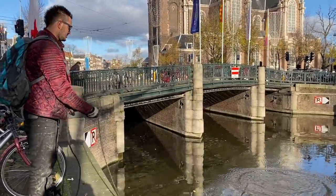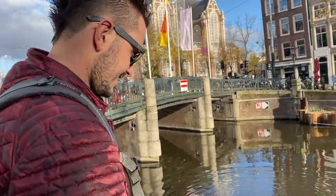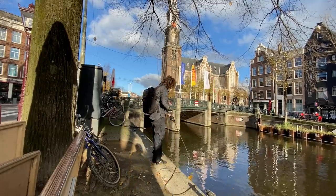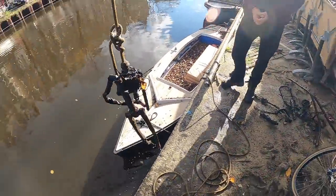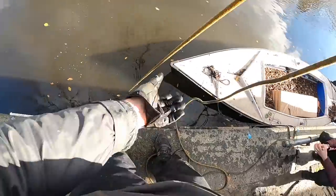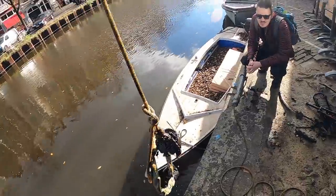Ramon's the coolest magnet fisher you ever did see — he's got his hair done today, he's got his Ray-Bans on. I've got something big down here — stuck in the mud, but it's coming. Ramon, you're not going to believe it — more bike stuff. A bike lock, it's locks or parts. It's crazy. There is something huge down there.